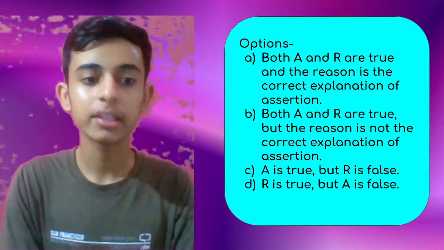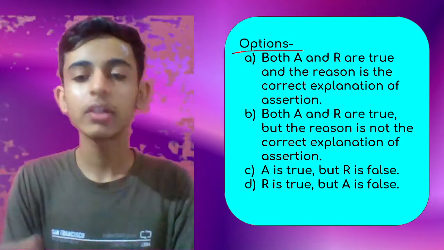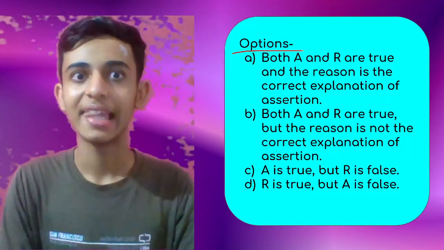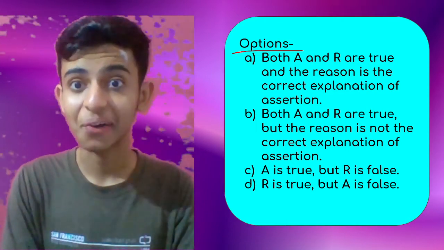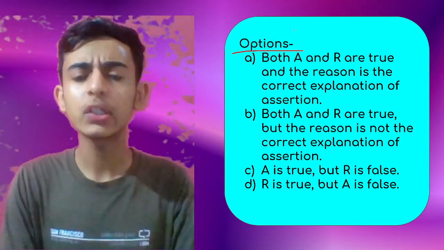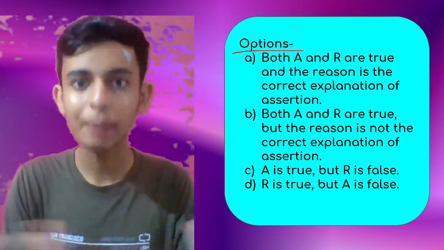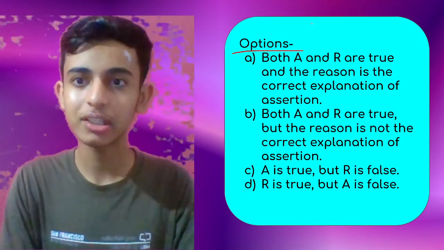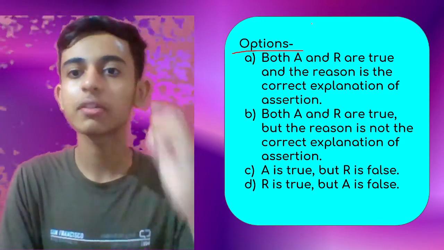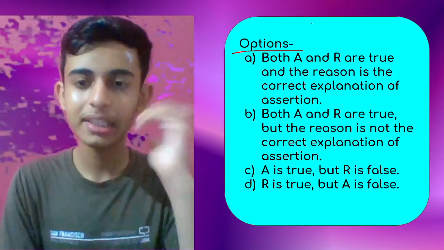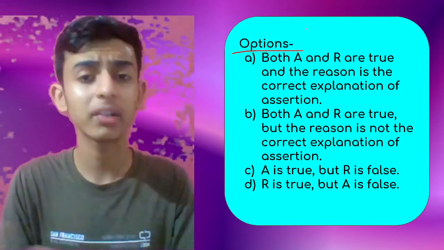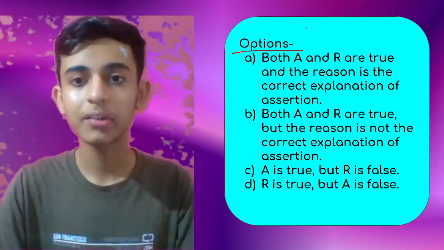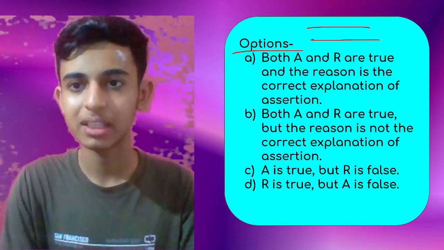Now, first of all, in assertion reasoning, you get four options. How many of you know what is assertion and what is reason? Most of you will wonder what this is, but it's easy. Assertion is any statement that is given to you. It is a random statement, and reason is the reason of that statement, or the cause of that statement because of which the statement is there, right? So assertion is a general statement, reason is its reason. So assertion and reason will be given to you, these two statements.